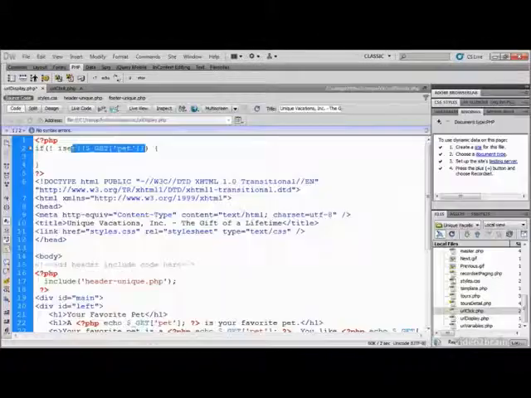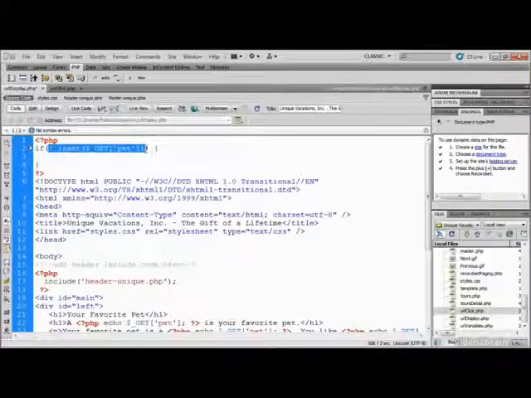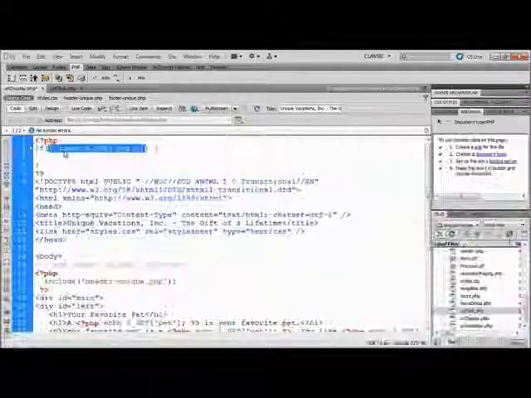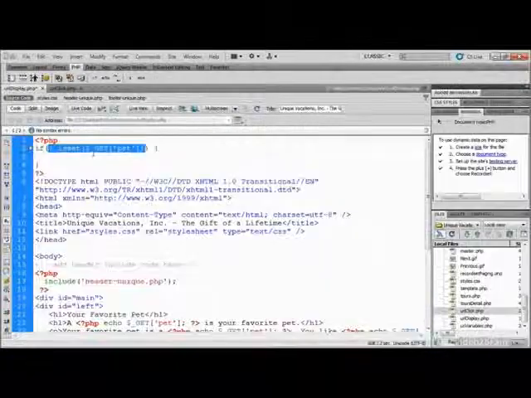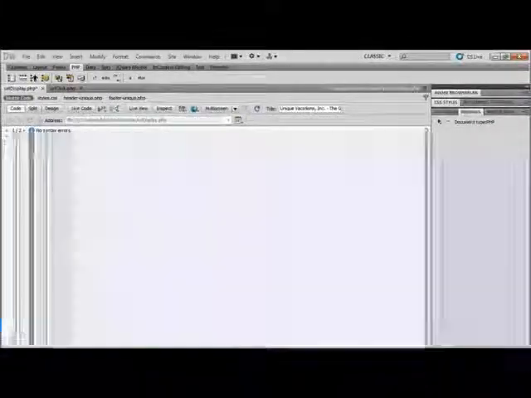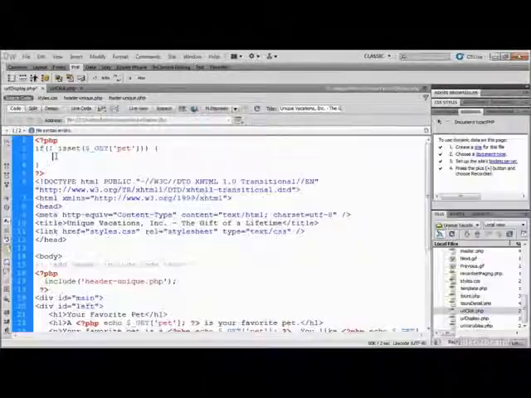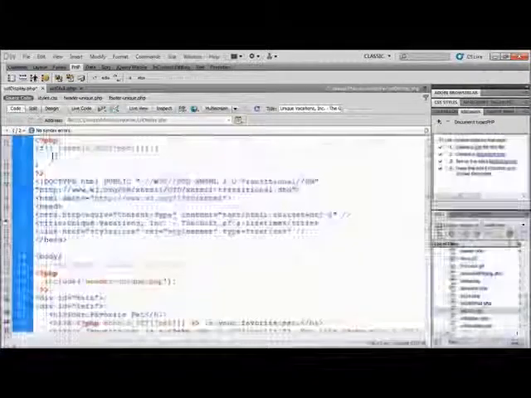So what this is going to do is test for this condition. So here's a parenthesis, here's a parenthesis. It's going to test and see if a variable is set and passed as a URL variable called pet. If it's not set, the exclamation mark means not. If it's not set, we want to send the user to URL click.